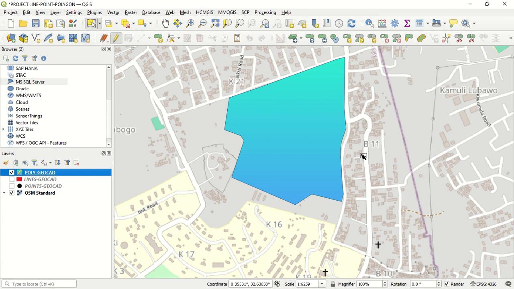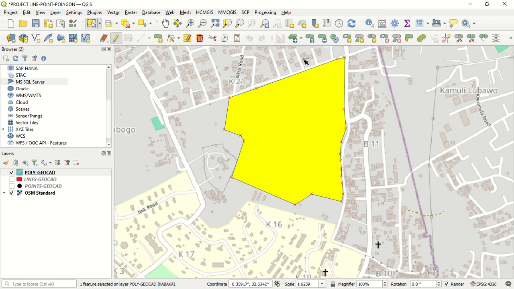So right now, let's select the polygon we want to work on. Use the selection tool. We select this polygon. So when we select it, we can see these layers are still there. So let's begin by copying or moving. We see this tool here, and click this downward arrow.